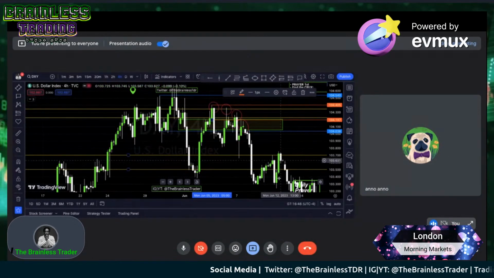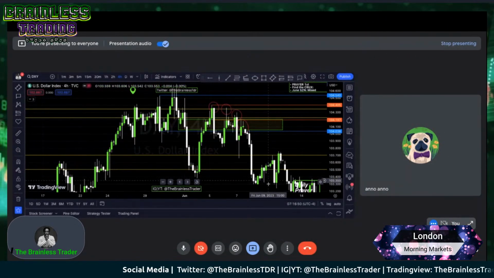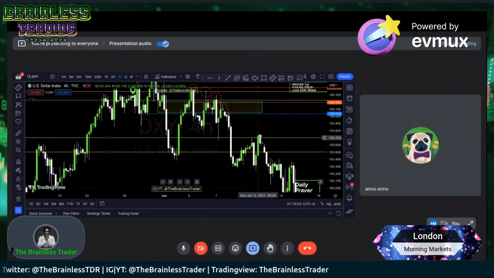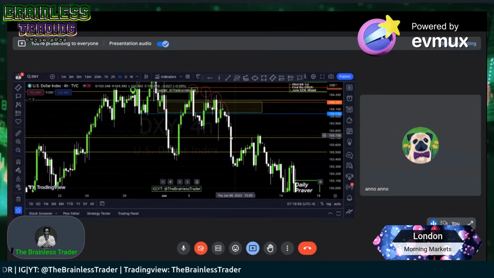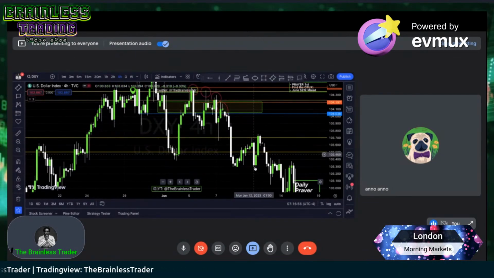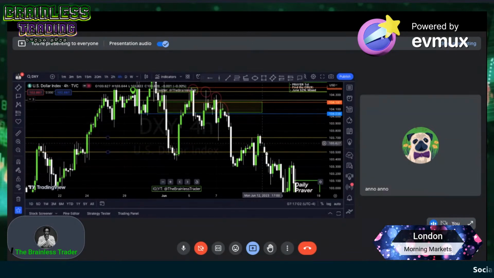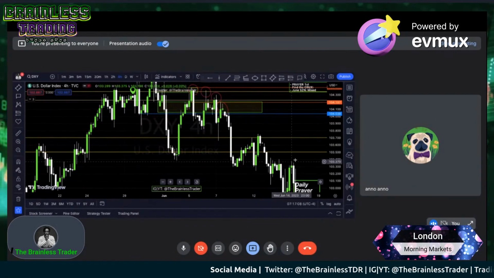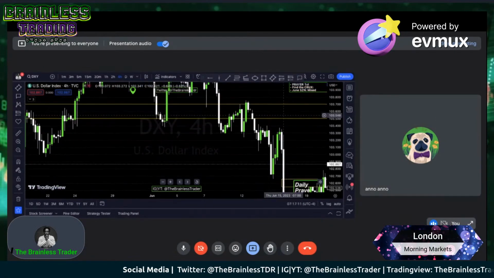Then I've got to see price give me that market structure break, which is basically a whole other breaker. After this, price respects this fair value gap. You have the high, the low, the higher high, a volume imbalance, and the fair value gap, and then you see price respects it and continues to break structure to the downside.